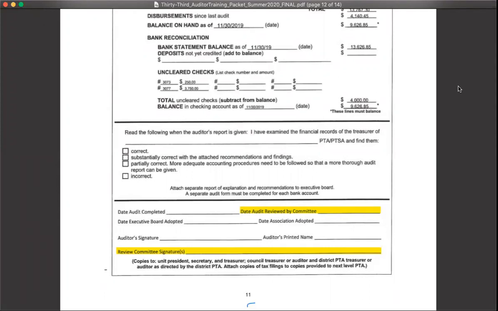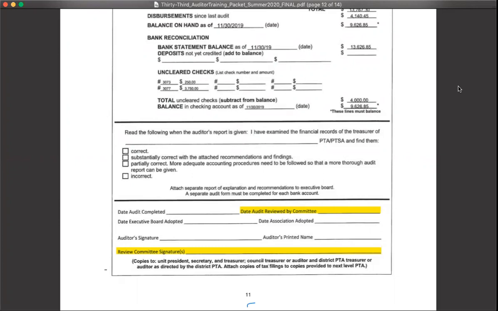Okay, and then we're down to the new part, the audit reviewed by committee. If your auditor is qualified, then the auditor would sign it, and we've discussed, and this is a future enhancement, that you may want to put that you are qualified, because people won't know that you are and you don't have an audit review committee. And you should put under the audit review committee, not applicable. If you're a qualified auditor, sign the audit and say you're a qualified auditor, but still put not applicable for the review committee signatures and date.